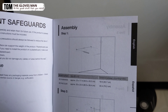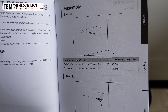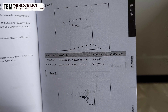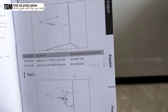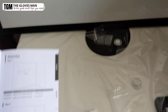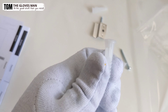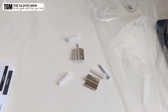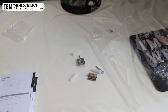So let's take a look at the assembly instructions. There are different instructions depending on the size of the board you're using. I'll be going with the one that is 35 by 23 inches. For this size, they mention that while drilling the holes you need to ensure there's a distance of 30 inches between the mounting holes. After you get the holes drilled in, you'll be inserting these plugs and then these clips along with the screws. I'm going to pause the video while I drill the holes in the wall, and then we'll look at how this mounts on the clips provided.